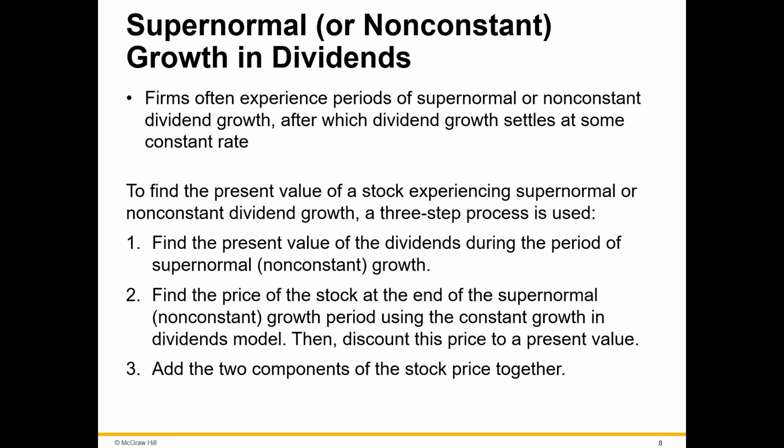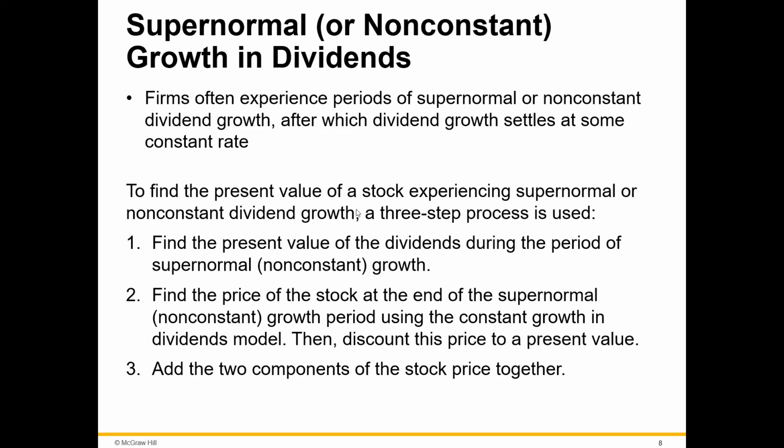Now we're going to continue talking about growth as a percentage. So in the previous example, the growth was the same percentage all the time. Now, what could happen is that every time they pay a dividend, it does grow, but not by the same percentage. That's where the term non-constant comes in. You may see terms like supernormal or super growth, and that's because many companies at the beginning grow really fast and then they stabilize and go to a constant growth. But it doesn't have to be that way. So non-constant is the word I prefer because supernormal kind of implies that there's a larger percentage, but it doesn't have to be. It could be a lower percentage first and higher later. It just depends. So non-constant is a better term to use.